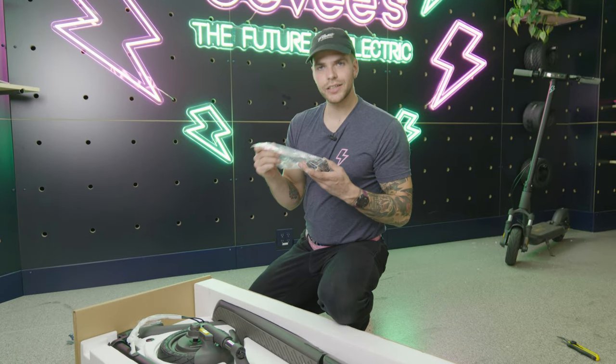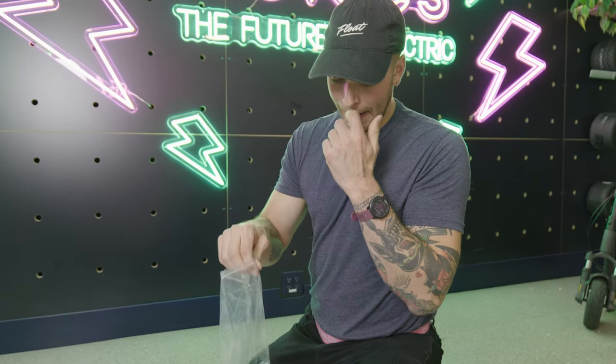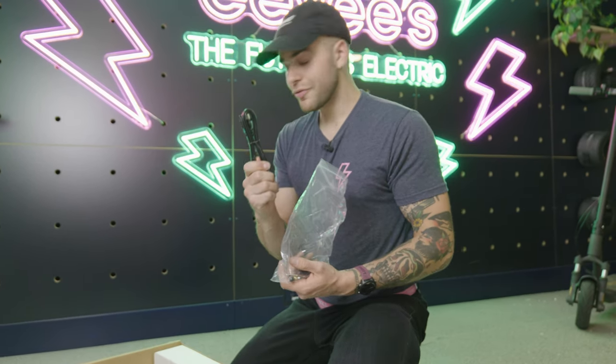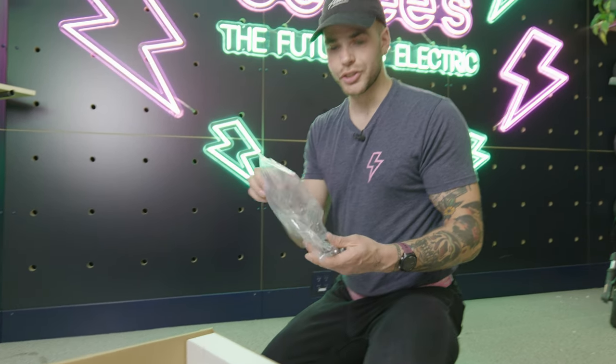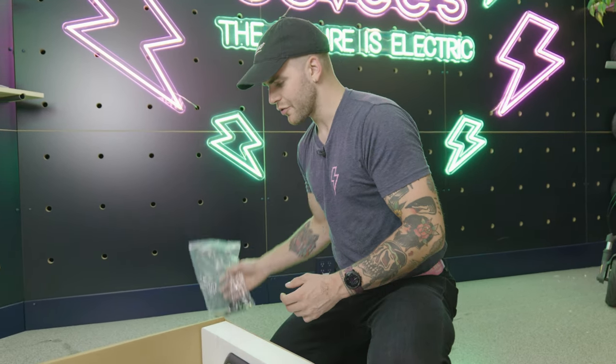Now to access the mother lode — this is all the hardware you'll need to tighten and fasten everything, as well as the family friend: the end of the charging cable. We'll go over what each of these things are in a second, but first let's look into the basics of what you see in the styrofoam.